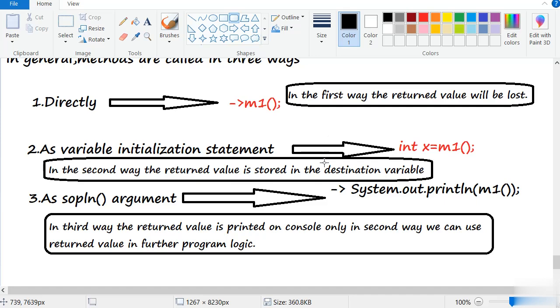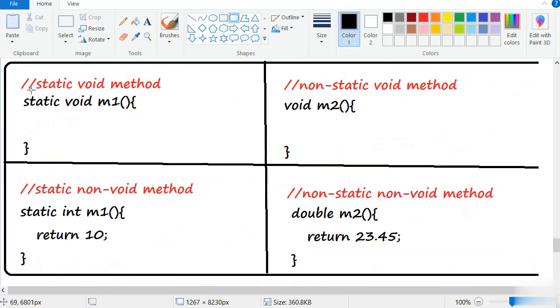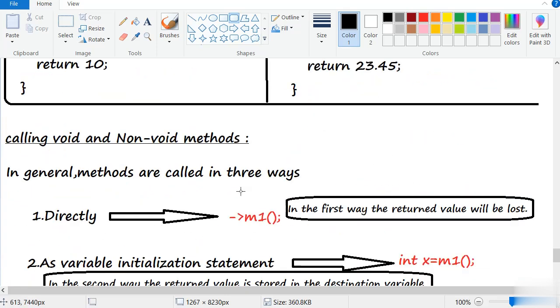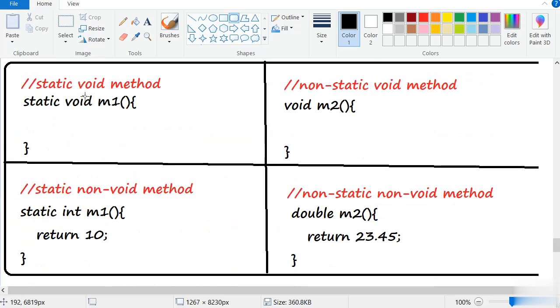But if you are creating void methods, like static void methods and non-static void methods, if you want to call these void methods, you can use only the first way, calling directly, because void methods do not return any value.